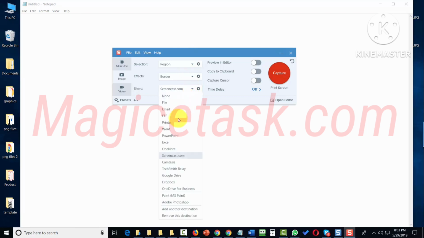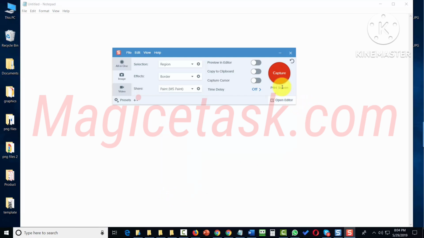Now, Snagit will allow you to share your screenshot into other desktop-based applications. For example, if we go to this drop-down menu, you're also going to see at the bottom both MS Paint as well as Adobe Photoshop. If you have Adobe Photoshop installed, you can share your capture inside of Adobe Photoshop for additional editing. You can also share inside of Microsoft Paint. In this case, we're going to click on Microsoft Paint.